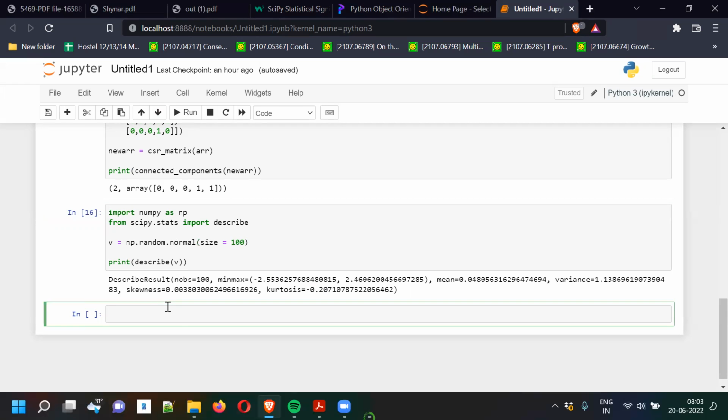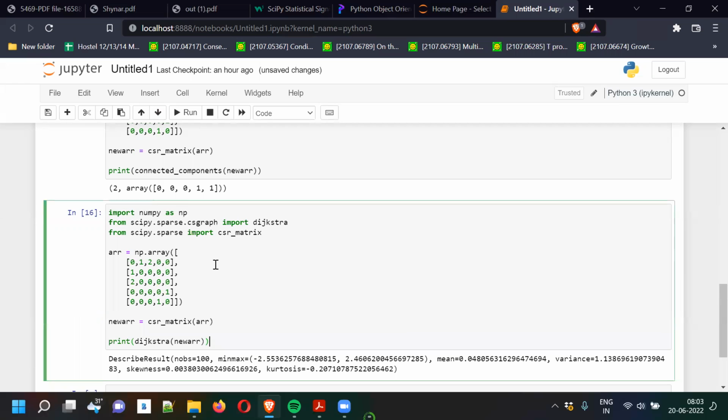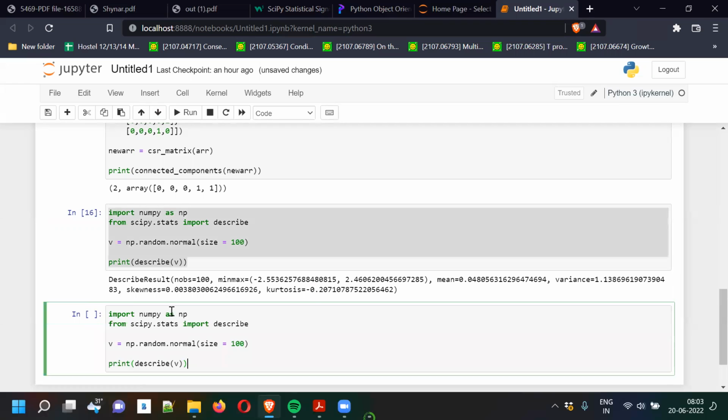Okay, but you can do this now for any other data. I can give you any large enough vector and do the same thing. So let us change V to something else. Let's change V to np.array, some large number.